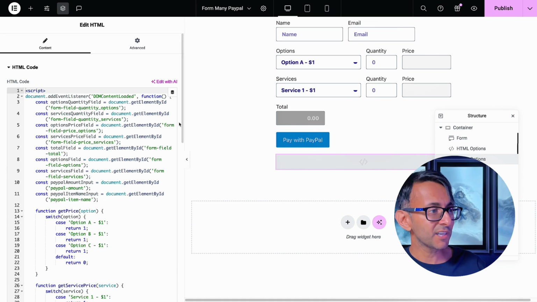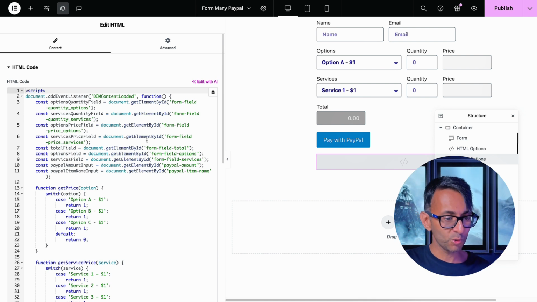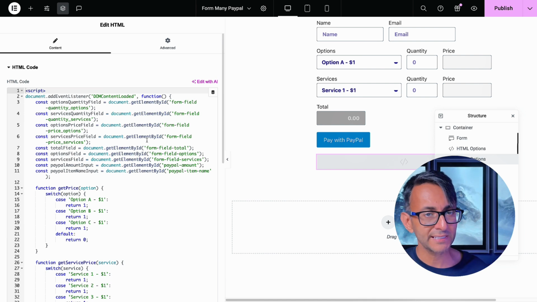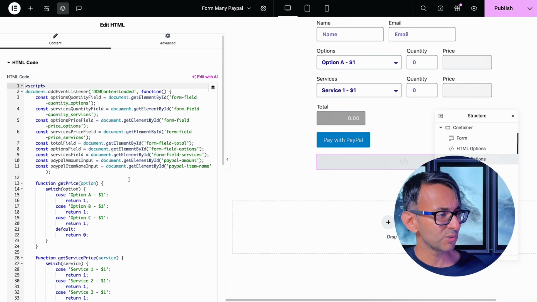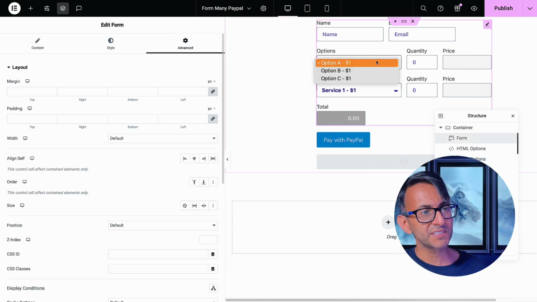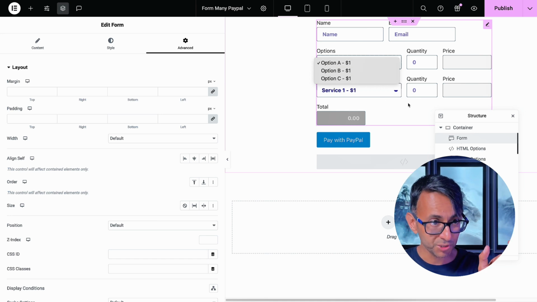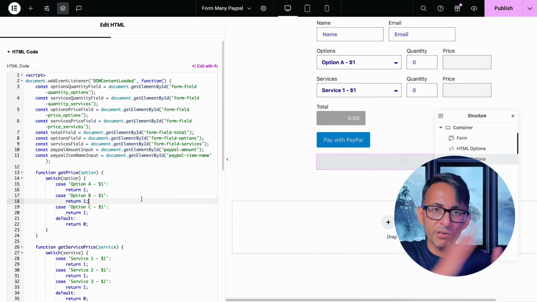The second bit of code is kind of where the magic happens with these two options. So there's a lot of stuff over here, which is now going to ensure your fields are feeding through correctly in terms of your quantity services, your quantity options, your prices and all of that. But over here is where it sets, sorry, I said that a bit wrong. The prices are set over here. So if you've gone and said option A is $1, and that's the description you've got in there, you've got to make sure that when you get here, you put exact same wording. Because if you go and put $100, it won't follow through.